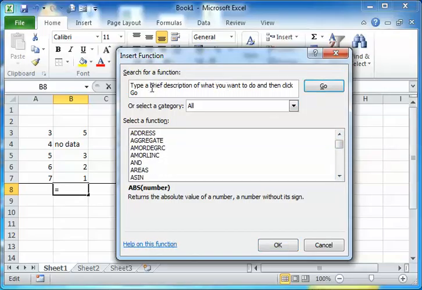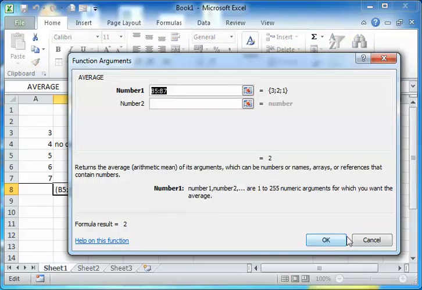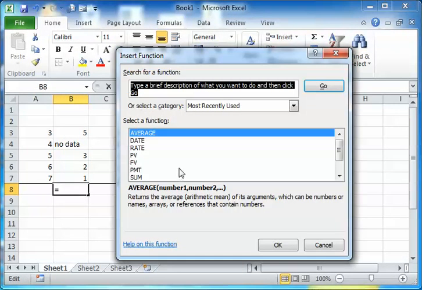Well, we've got categories here, and I can go to all and see every single function available to me. I can also type, press go, and it brings me everything, and you can see it's recommended, everything that Excel thinks could possibly be useful. And when I single click on each, at the bottom it brings me a syntax in bold, and underneath that a definition. Always read the definition. Sometimes, oh, I went too far there, sorry about that. There we go. Sometimes the definition really doesn't make sense when we first start this.